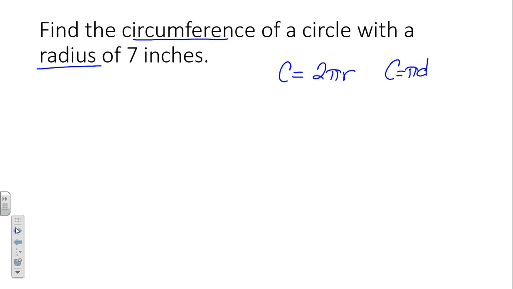So we're going to use this one because it's 2 times pi times 7. The last one we used, it didn't matter because you could look at it and decide what the diameter was or what the radius was. Okay? So it's your choice. And so what do we get? Okay? 14 pi is the best answer, but it's about equal to 43.98, right? So 44. Okay? Questions on this one?